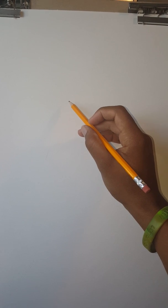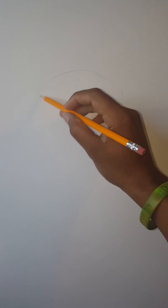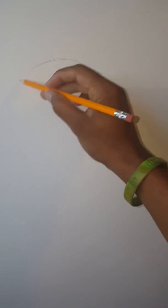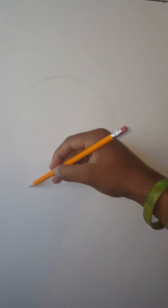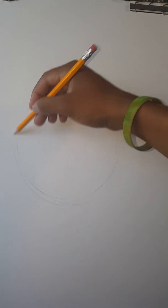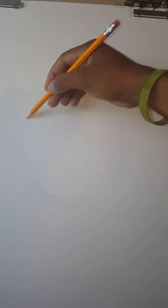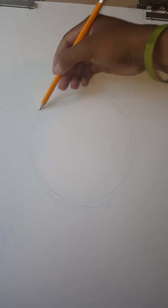First thing I do, with very thin, I draw a circle. Very thin. Okay, that's the first step. The reason why I do it very thin, because when you're drawing, you could make a lot of mistakes. But it's good to make mistakes.